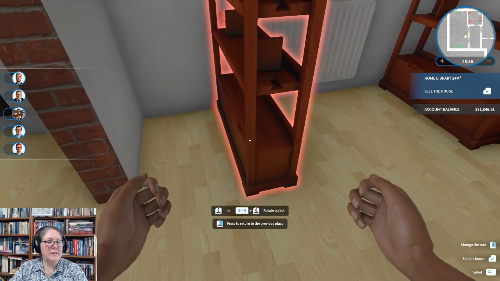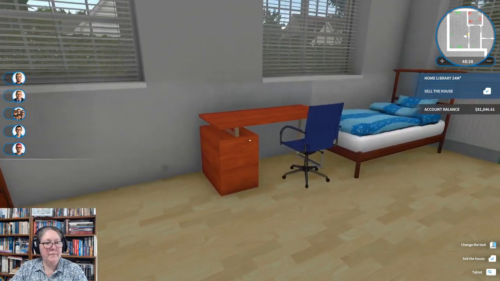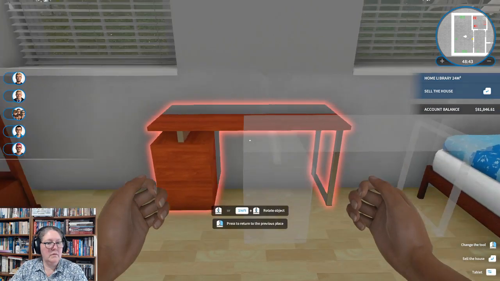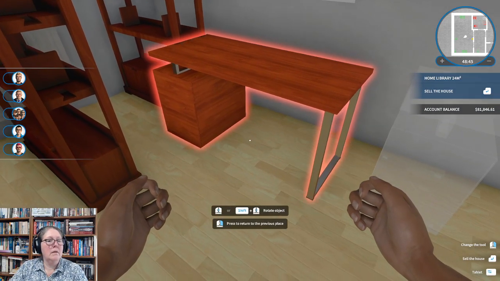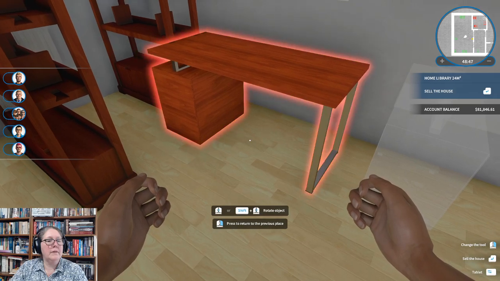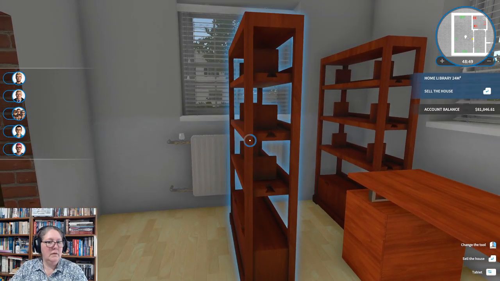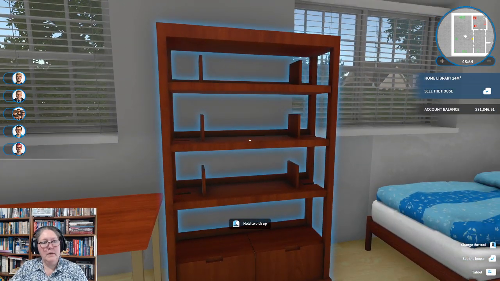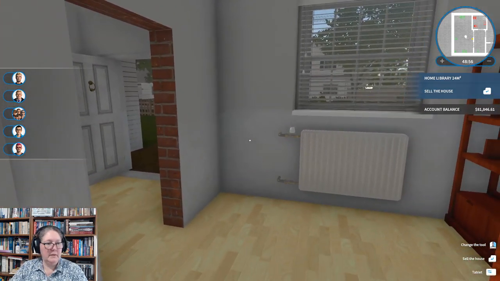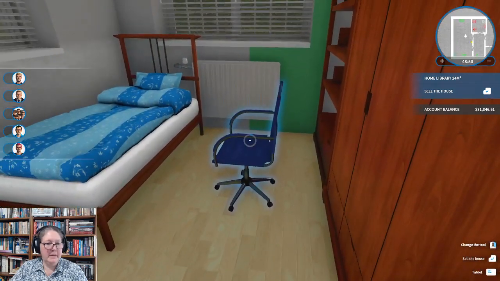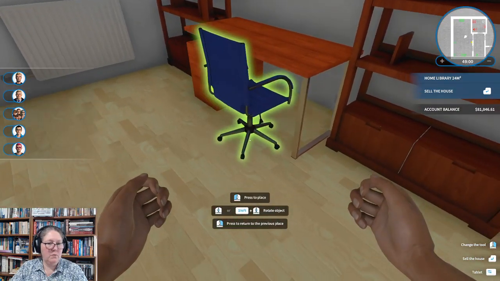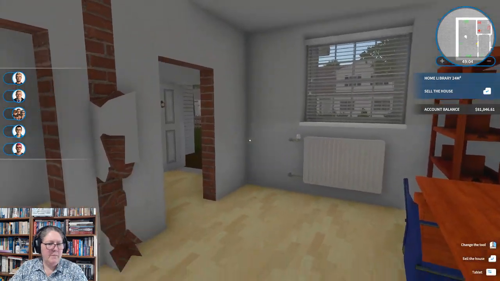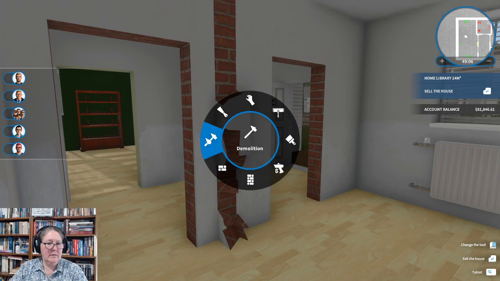Alright, I'm going to move that desk in a minute. Just pop that there. Grab this. Pop that over there. Grab that. Put it right there. Grab this one. Put it there. It only obscures the window a little bit. No, it's not going to change our student's mind one tiny bit. Man, that's frustrating.